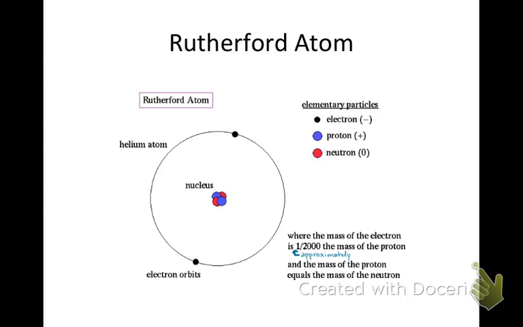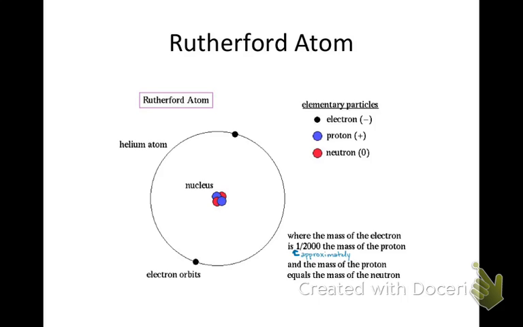And this is a good place to just point out the three major subatomic particles, the electrons, the protons, those that were discovered very early on, and then later the neutrons were discovered. They were a little harder to pin down because they were neutrally charged, or they were neutral. They didn't have a charge. So very difficult to detect those compared to the other two.